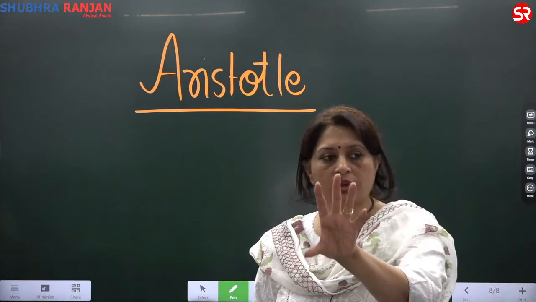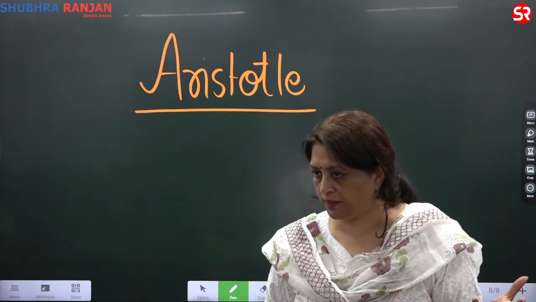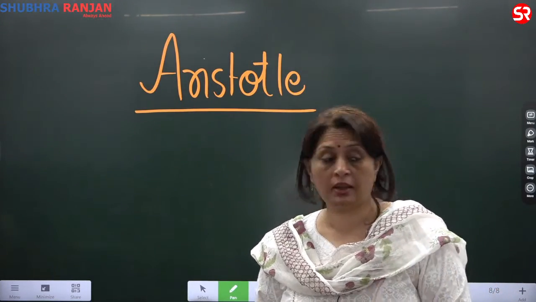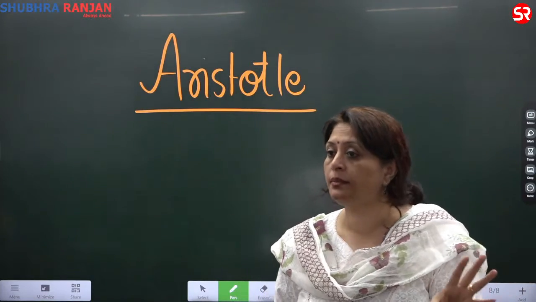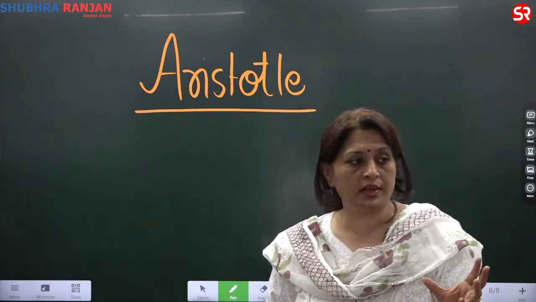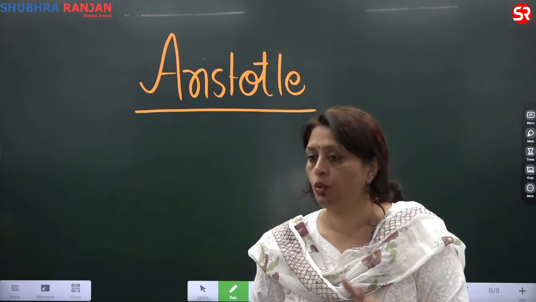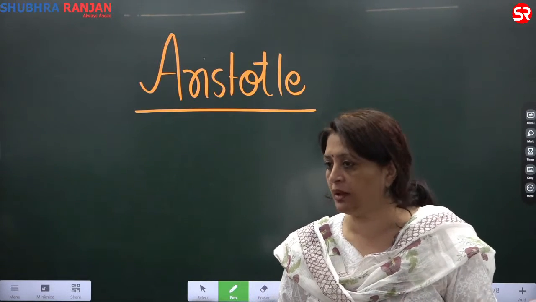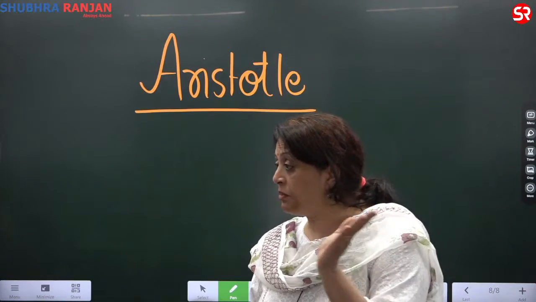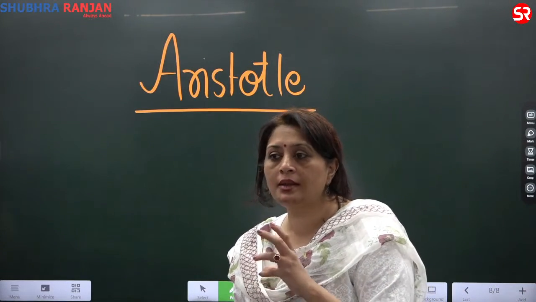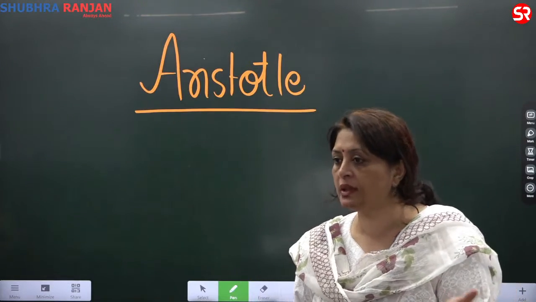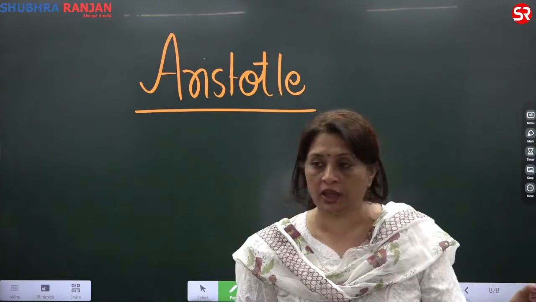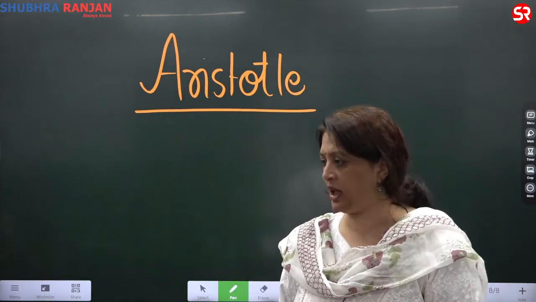So Aristotle's idea of constitutionalism, constitutionalism comes from Aristotle's idea. But does Indian constitutionalism exactly match Aristotle's idea of constitutionalism? No, because our constitutionalism is not just limiting the power of government. Rather, we are also enabling the government. We are exercising more constitutionalism against our society, which has been more despotic in India than the state.